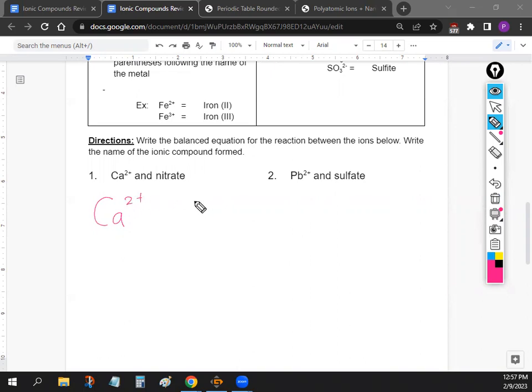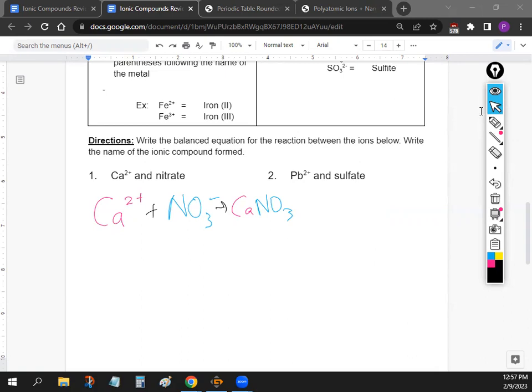So you see what I'm writing here? I'm writing calcium. Calcium and nitrate. So can someone tell me, do I need to do anything to balance these charges? If I have two positive charges with the calcium and one negative charge with the nitrate, I need to do something, don't I? I need to add something.